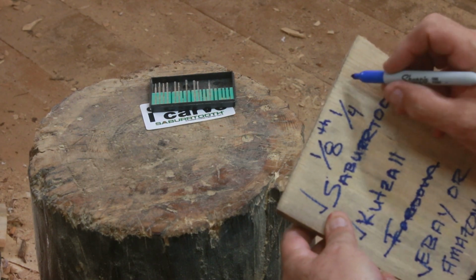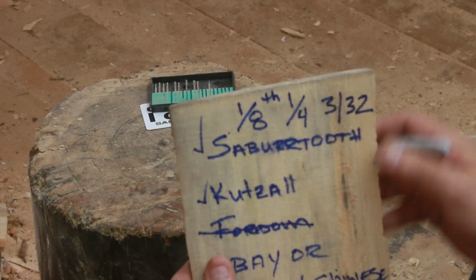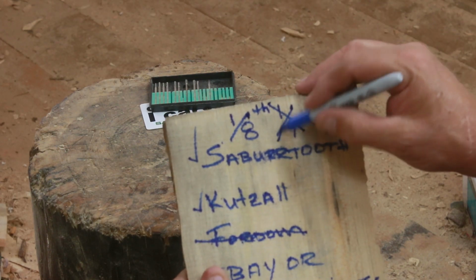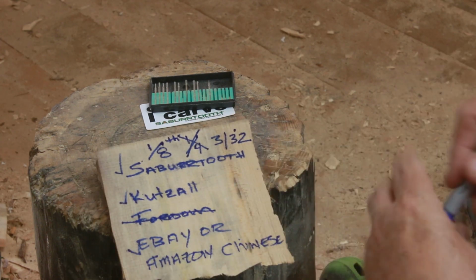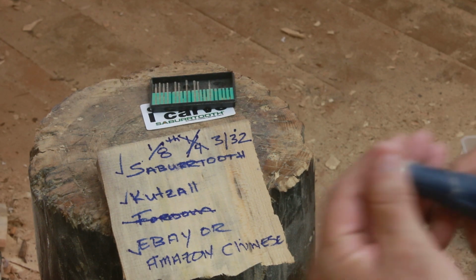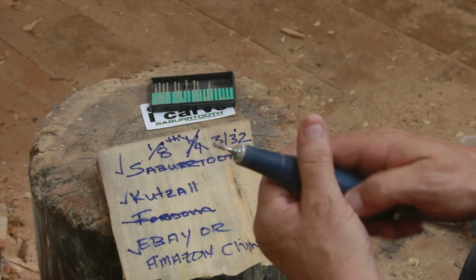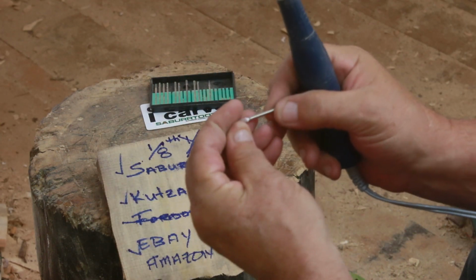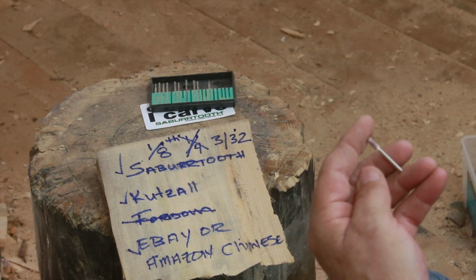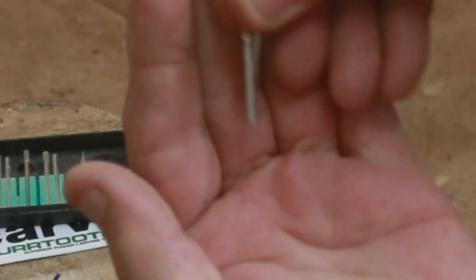I use 1/8-inch shafts. I do not use the 1/4-inch shafts, but I do use the 3/32. The 1/4-inch is better used in, Jordy can use them in his Fordham Dremel 4000, and then a lot of people will use the bigger burrs in the auto body, what the heck do you call them? The bigger hand pieces that primarily were developed for auto body.